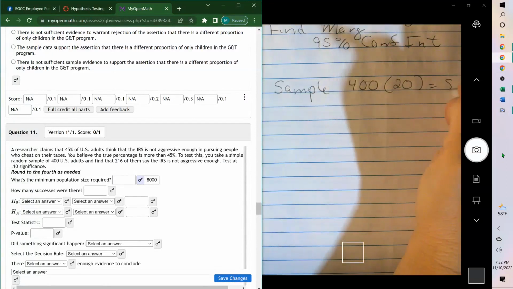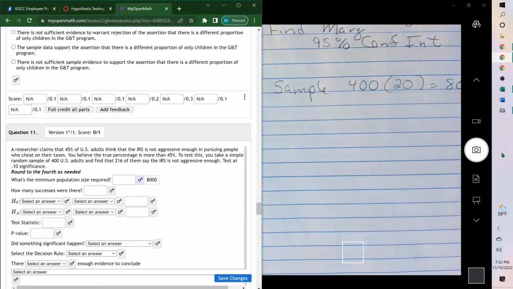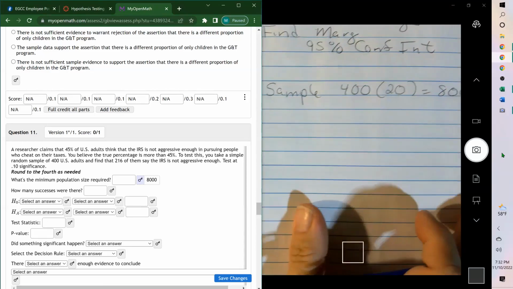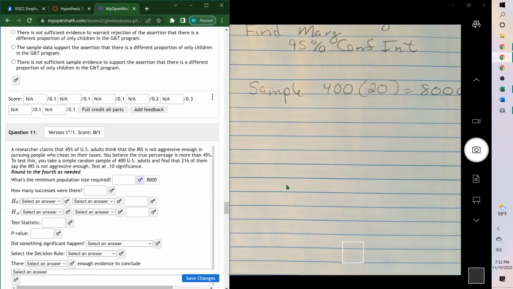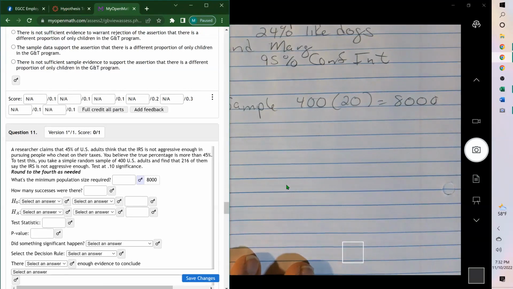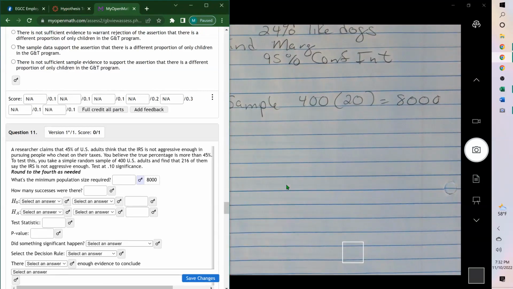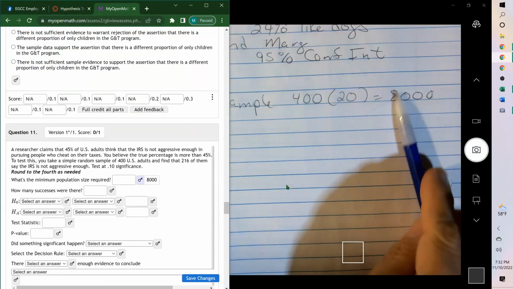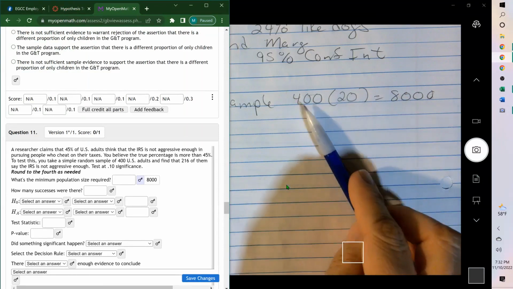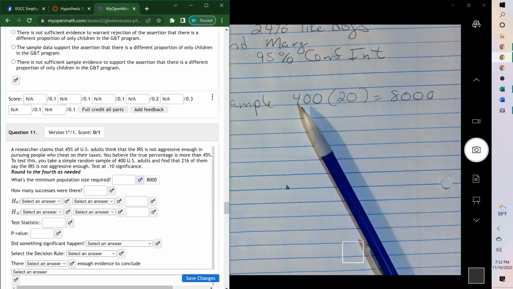How do you know that? Where do you get that information? I talked to my stats teacher because I couldn't find it in the book. At the school I go to, I asked him where they are getting this from, and he said, well, rule of thumb, you just multiply it by 20. And if you had this population, you would divide it by 20 and you'd need to find a sample at least that size.